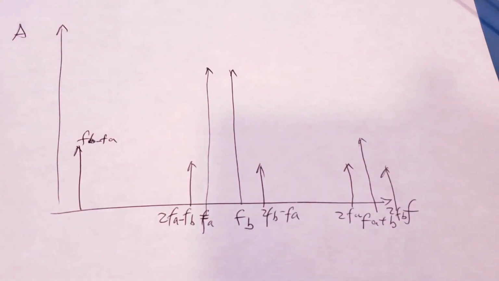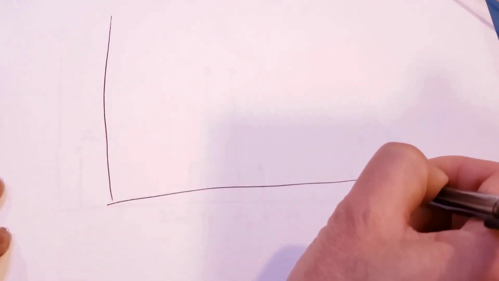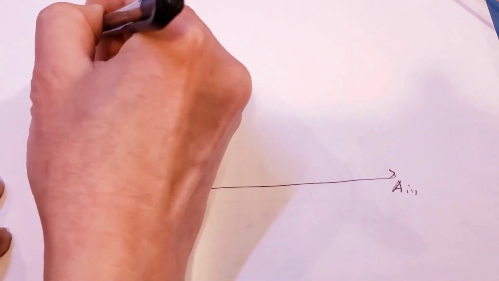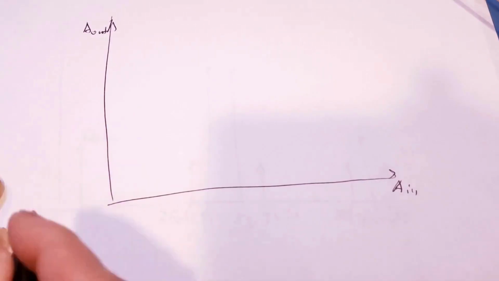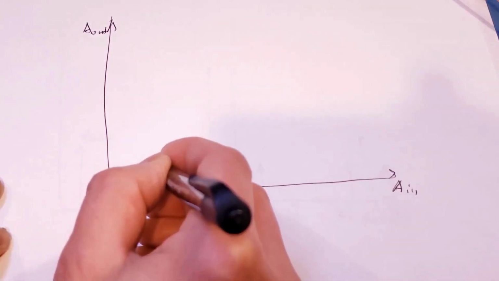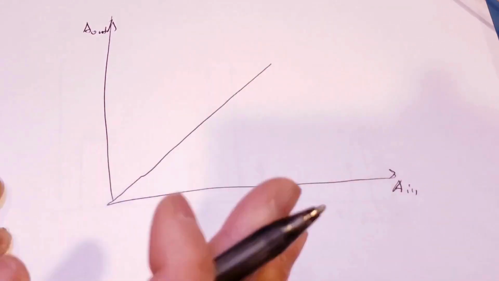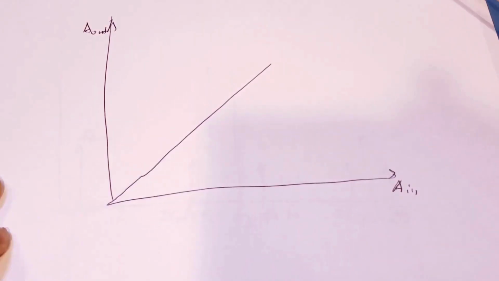Let's actually plot it out. Here I'm going to draw you the relationship between the input amplitude and output amplitude. So let's say here is amplitude in, and here is amplitude out. For the fundamental frequency, let's just say 45 degrees, because when we increase the input, the output increases linearly, at least mathematically. Now let's take a look at the third order product. Of course, it also increases as the input amplitude increases, but as I mentioned earlier, it increases at 3 times the speed of the fundamental frequency. So essentially, we're looking at a diagram like this.